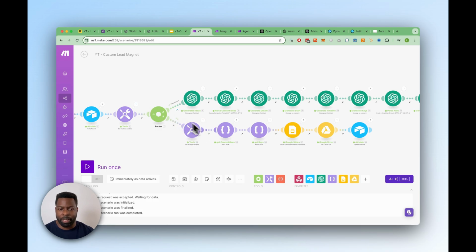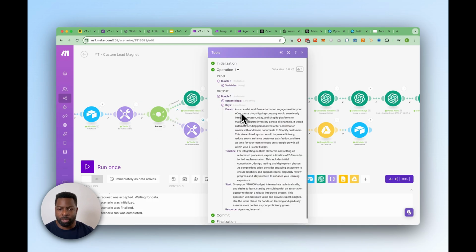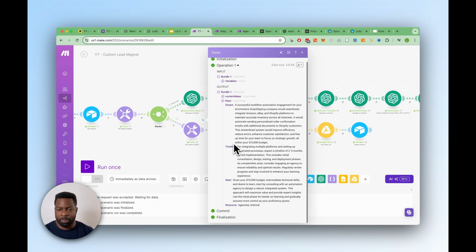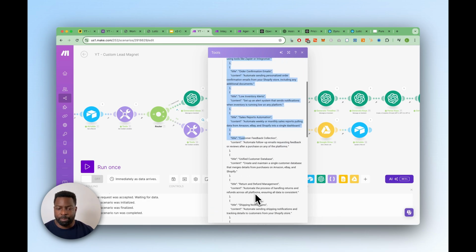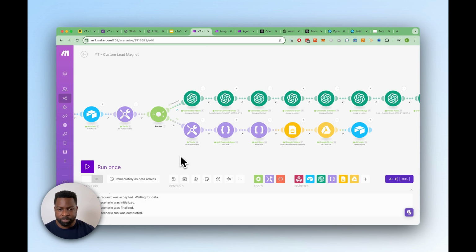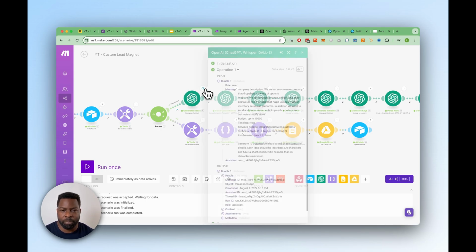Then it's grabbing all the variables that have been set up here, right? So I've got 3 long blocks of text, and then I have a couple JSON breakdowns of that data. So now from here, let me just show you how this data returns actually in this first step.